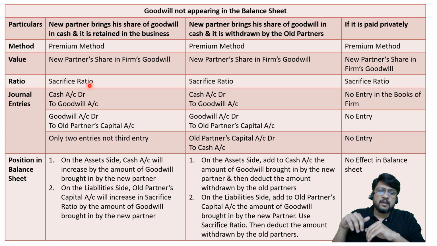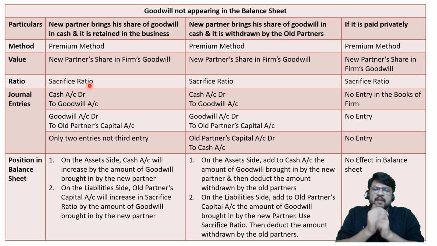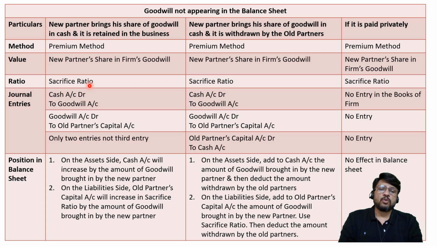Okay. So this goodwill had come in the past, but we forgot to record it. Goodwill account debit to old partners capital account, because every year goodwill was getting generated, increased, appreciated, and every year we are keeping mum. So now we are getting some money for it. We are going to transfer it to old partners. Entry will be goodwill account debit to old partners capital account.